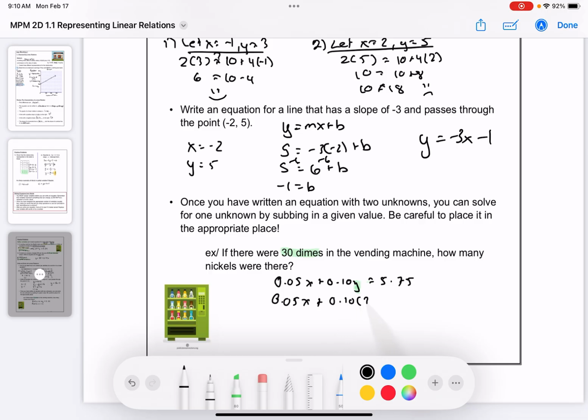And again, it's okay to think about things in real life. So 0.05x plus 3 is going to be 575. Pretty much what the question is asking you is to figure out how many nickels there are in $2.75, right? Because we would subtract 3 from both sides and then divide by 0.05 and end up with 55. Please, at the end of a word problem, write down, therefore there are 55 nickels.